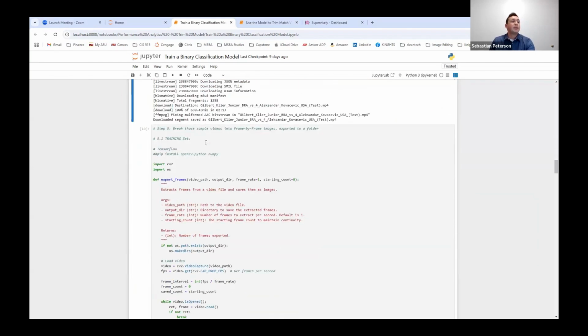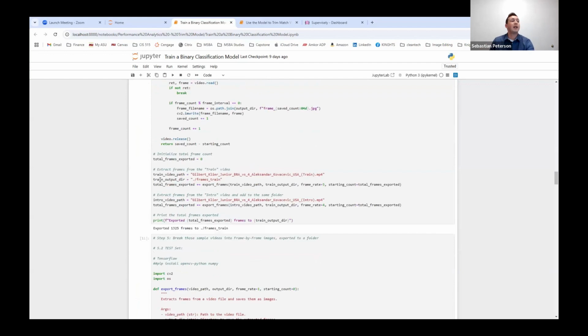Now we're going to break those samples into frame-by-frame images and export to a folder. But included in that, we also want to include some screenshots from that intro as well for training. So what we've got is export this training set at 5 frames per second, and go at 4 frames per second on the intro.